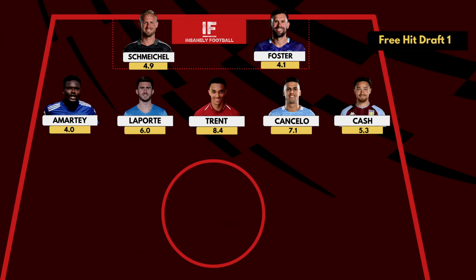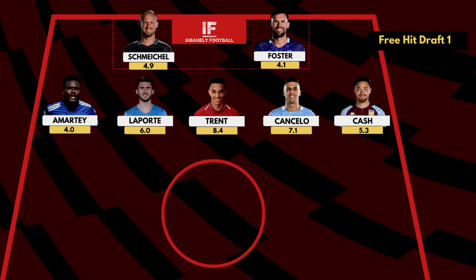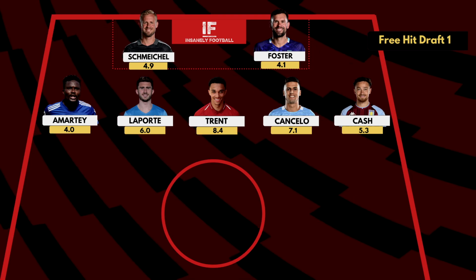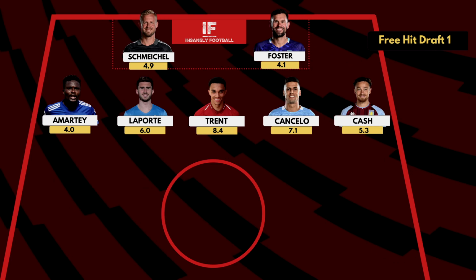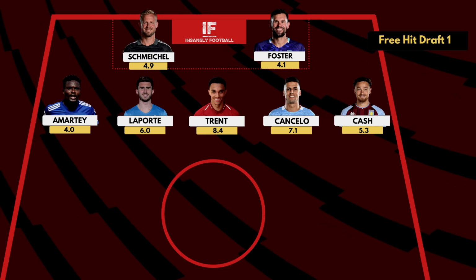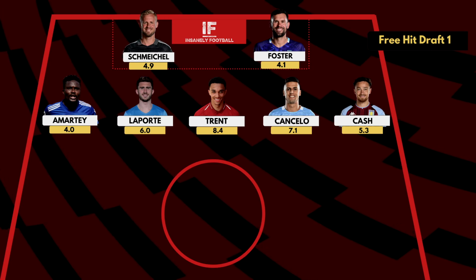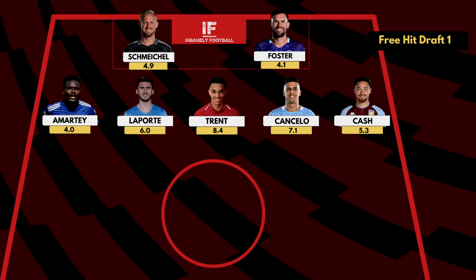And there is Tsimikas who can come in for Robertson to give him that required rest. If you want to double up, guys, that's also an option. And we'll talk about the double up in our subsequent drafts. But for this one, guys, we've not invested very heavy in terms of that Liverpool double up in defense. And we've only gone for Trent. In terms of the other options, we have Cash.